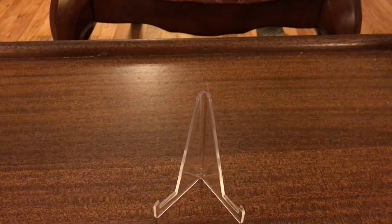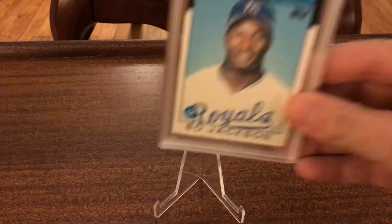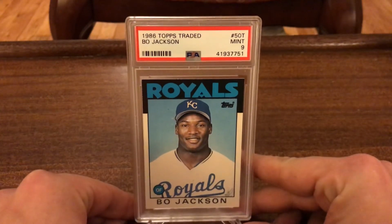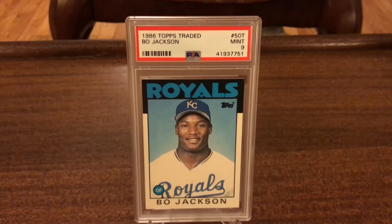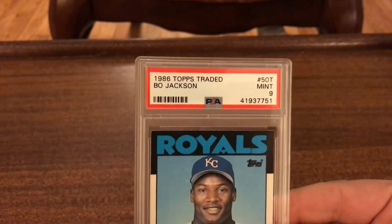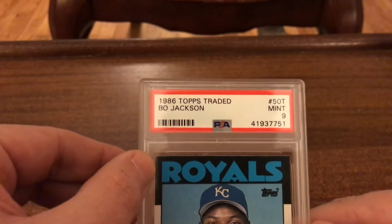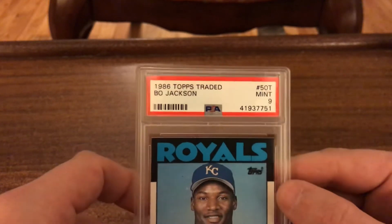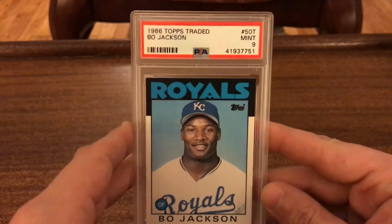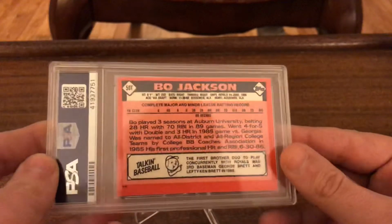And here is a card that I just got recently that I have not shown. It's just one of those ones from when I was a kid that everybody wanted to have. It's Bo Jackson's rookie card from 1986 Topps Traded in a Mint 9. I paid 20 bucks for this, which was a great price as far as I'm concerned. The 10s are a lot more expensive, and it's tough to find them anyway. I think the reason they're so expensive is, number one, very collectible player, but also this black border tends to show issues dramatically. So anyway, I love this card. Big Bo Jackson fan as a kid, even though he went to Auburn. So yeah, that's my three.